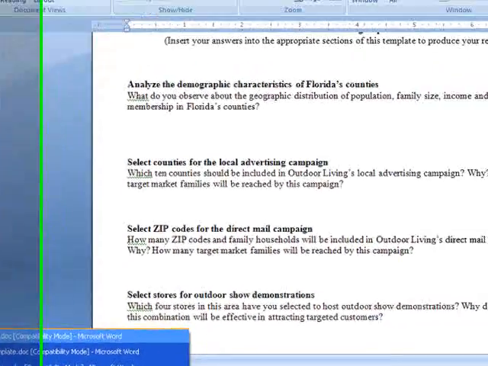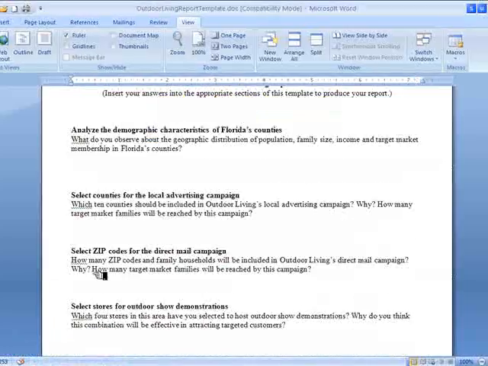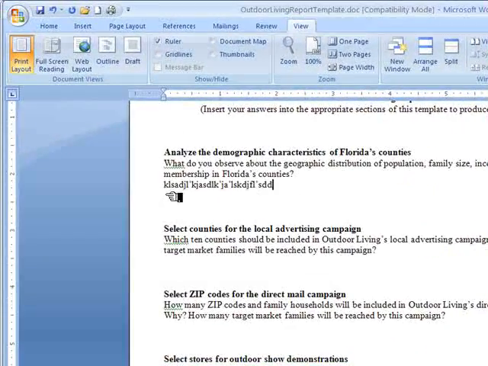And as you can see, that is exactly the same question that I have here, having completed all the mapping tasks or exercises in task 1. So now I use those resources to answer the question, and I simply do it right here in the text. And now I've completed task 1.